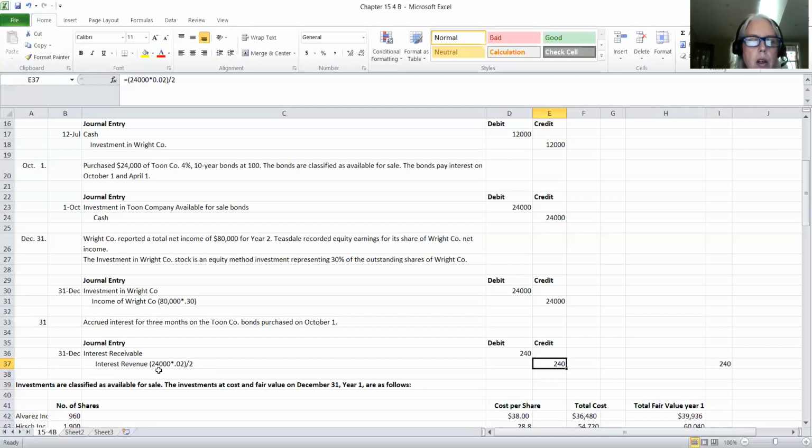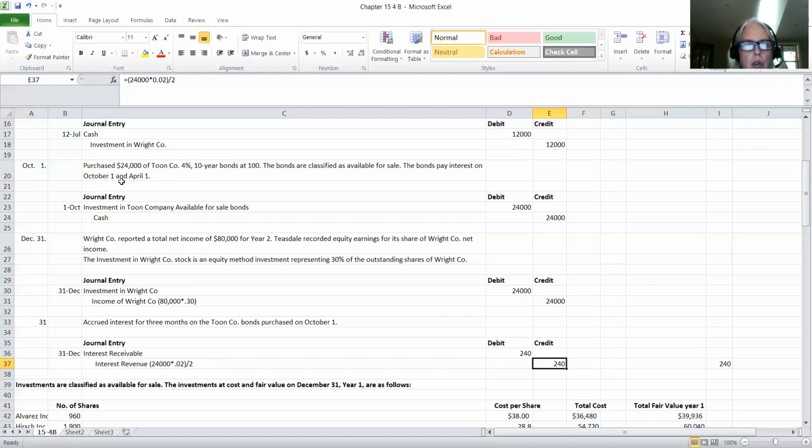And you could have taken 24,000 times 2%, the interest rate. That would give you a half a year's interest, or 6 months interest. You could have divided that 6 months interest by 6, and that would give you 1 month's interest. But since half of the 6 months is gone, I just chose to simply divide it by 2 here. You could have used 3/6 to multiply by the 24,000 times 2%. There's 2 ways to get this, but the 2% is half of 4%, because we are paid interest semi-annually.